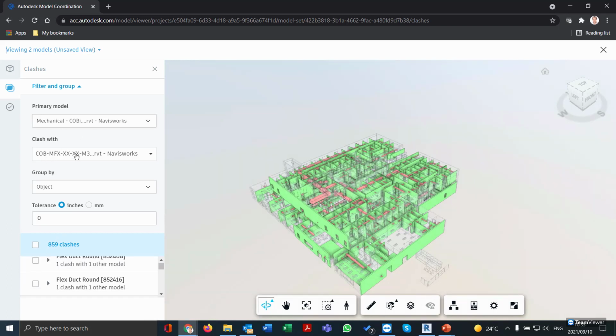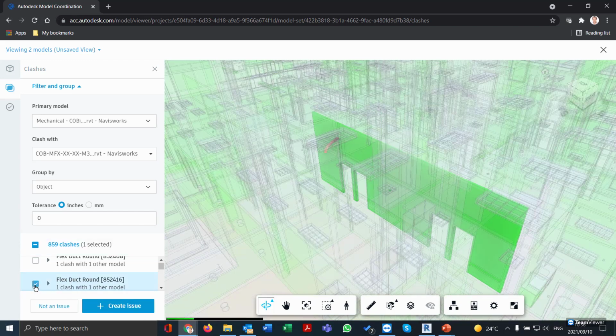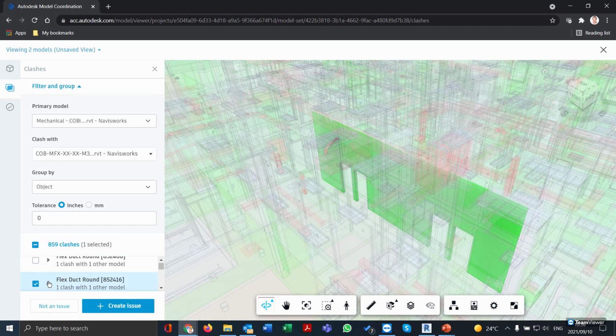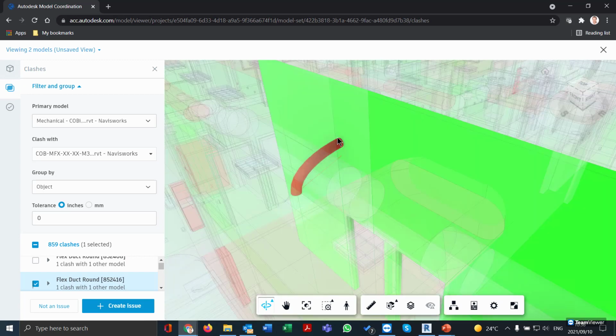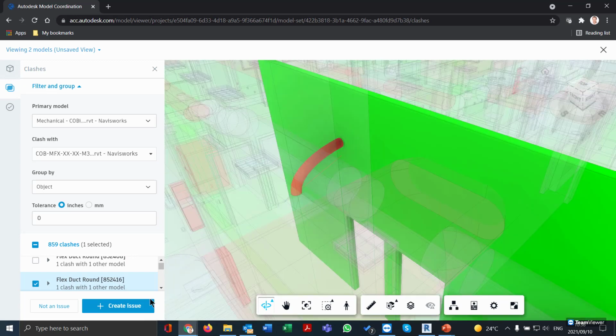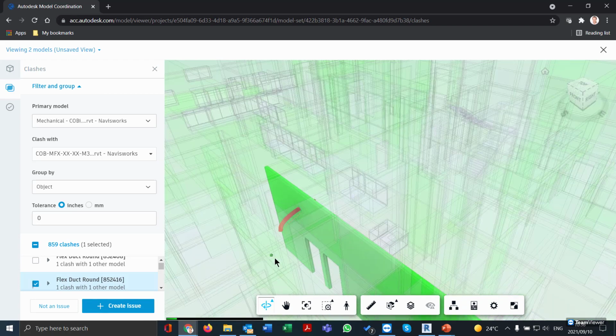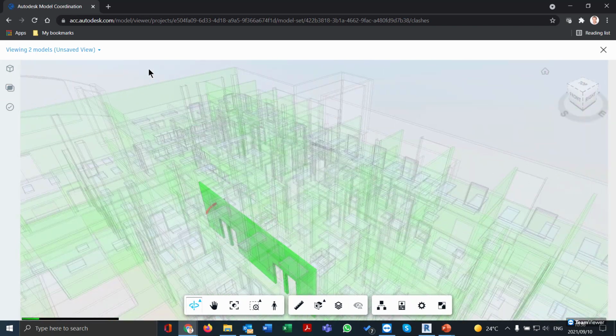There's the primary model and the clash of that. You can give tolerances, so if it's within 500 mils or whatever, but you can click on something on the left here. I've just clicked on something, and very quickly it'll show you what it is. Now from here, if you've got the building or construction model, you can create an issue, and well, I'm not too sure where this comes in, but you can create an issue. If you've got that particular module purchased, it will enable you to send it to someone that needs to fix this.